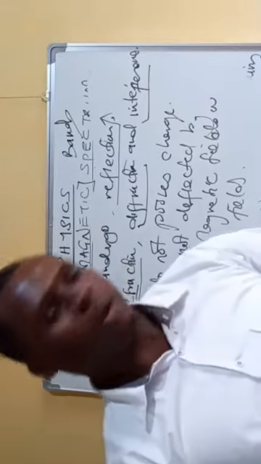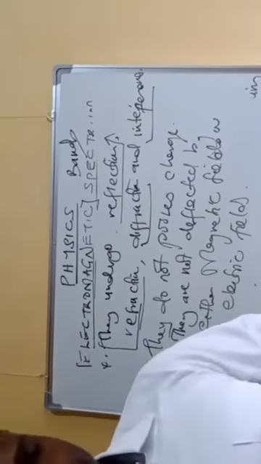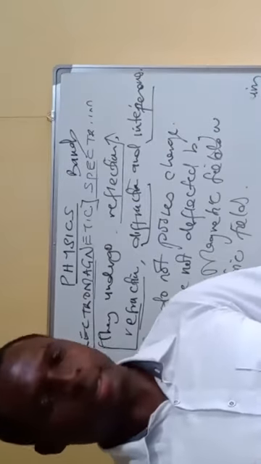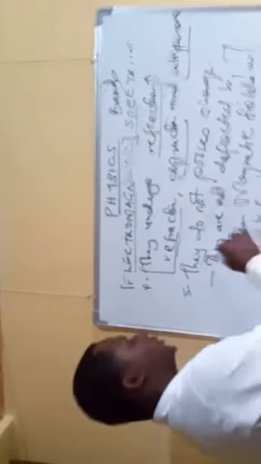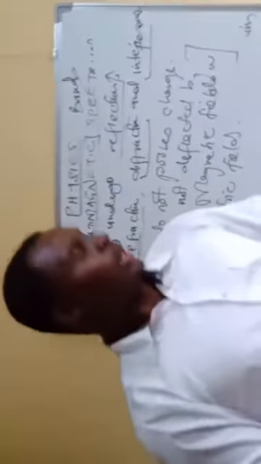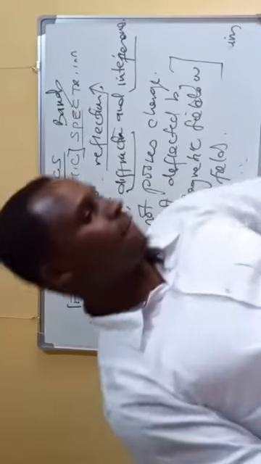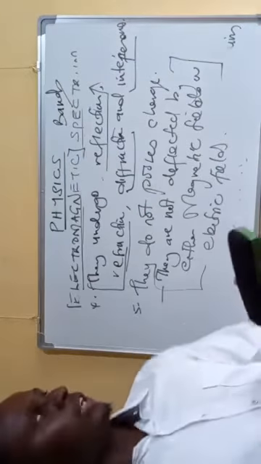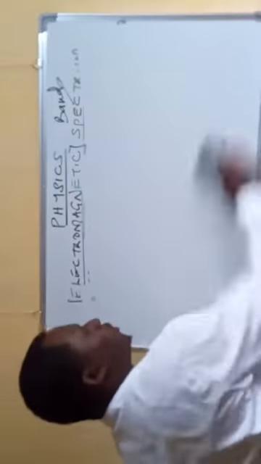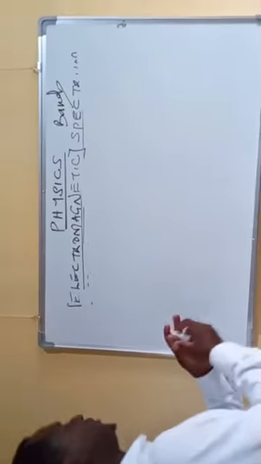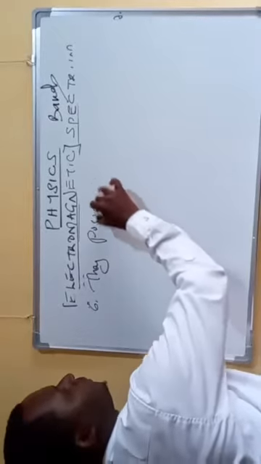Right? So when we'll be looking mostly at cathode rays and X-rays later in our syllabus, we're going to look at how diffraction takes place. But all electromagnetic waves are not deflected by either magnetic fields or electric fields. Then they possess energy. That's another property. So we say, number 6, all of them possess energy.